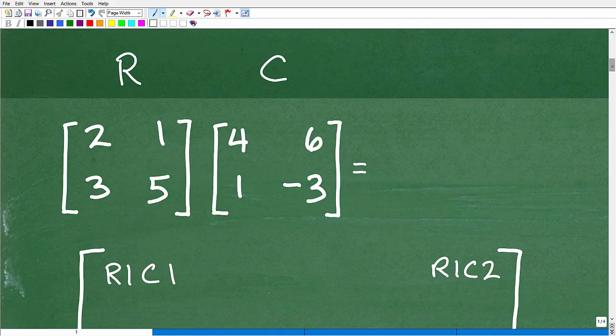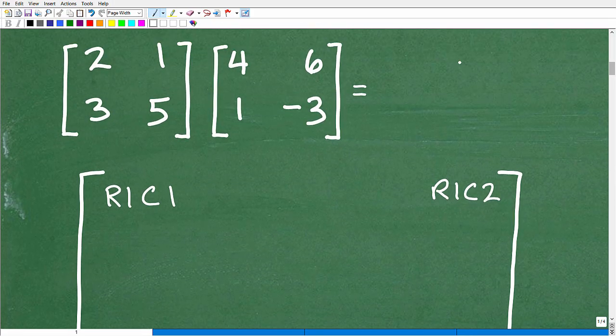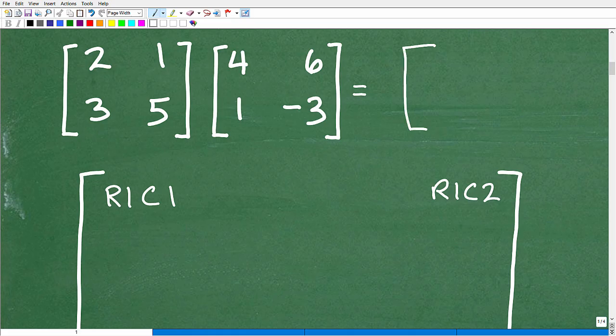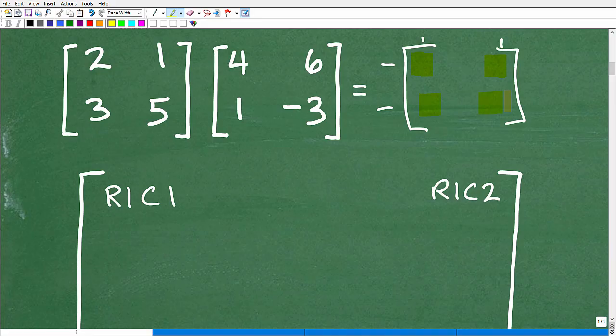Here is our answer. Our answer is going to be a 2x2 matrix. We're going to have two rows and two columns, meaning we're going to have these positions - a value here, here, here, and here. This is a 2x2. It's going to look exactly like one of these guys.